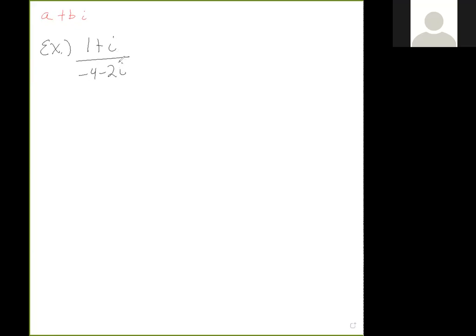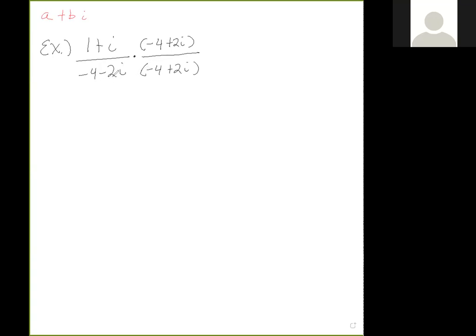If I multiply both top and bottom by i, it's not actually going to get rid of it because we'll gain an i on the negative 4. So that won't help. So we have to multiply both top and bottom by what's called the conjugate, which is a fancy name for having the opposite sign in the middle. This is going to exploit our technique of difference of squares. If you remember when we studied factoring, we did difference of squares. And also, if you remember, we didn't have any cross terms with that.